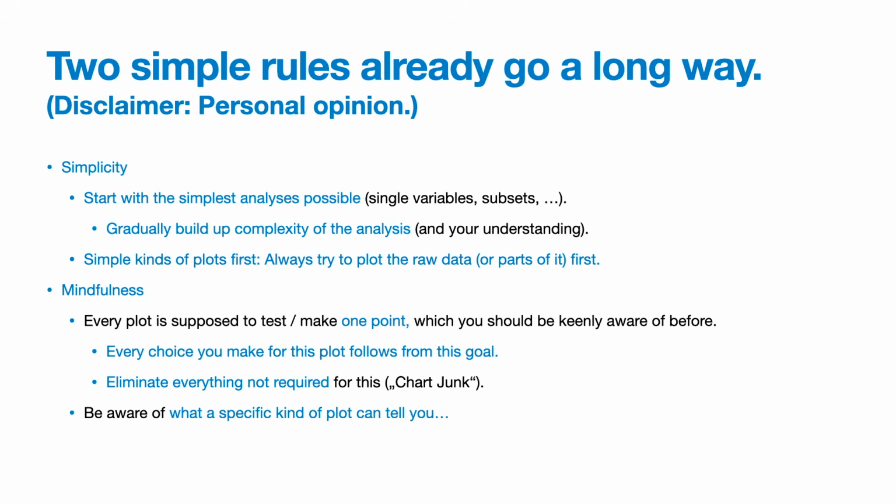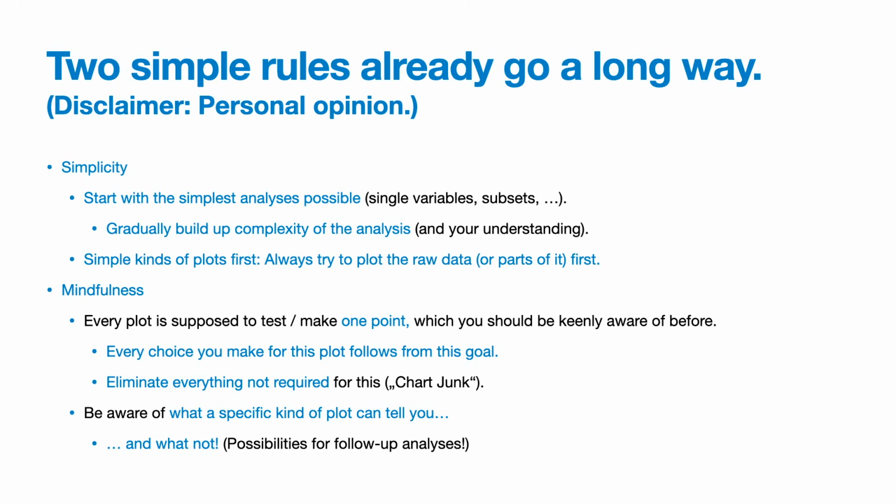You are aware of what a specific plot can tell you, but the next question you should always be aware of is what the specific plot is not able to tell you. Because every plot you do is a specific angle of viewing your data, and no plot can tell you everything that happens. And by being aware of what a plot cannot do, quite often you'll instantly get a clear idea of what a suitable next plot to do may be.